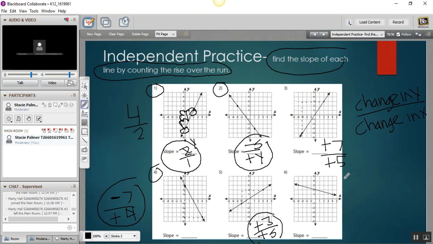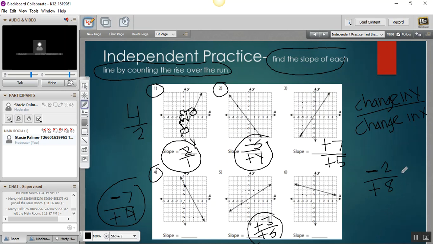Let's do one more of these, and then I'm going to do some practice with you on using the slope formula. Okay, so to move from here to here, we're moving down and to the right. Okay, remember, anytime you move down, it's going to be negative. Anytime you move to the right, it's going to be positive. So how do we move to get from here to here? Well, we have to move down 2 and to the right, 1, 2, 3, 4, 5, 6, 7, 8.